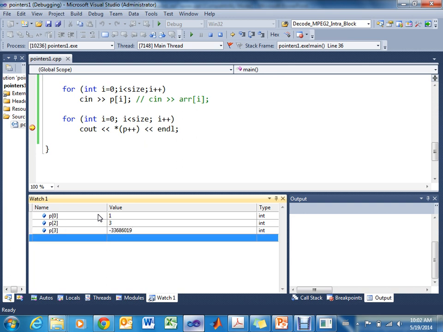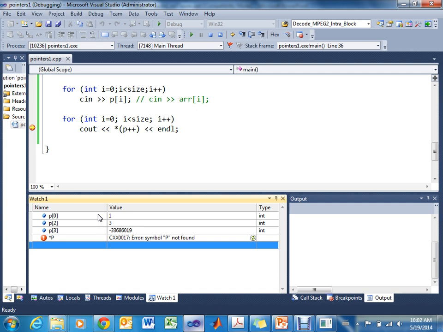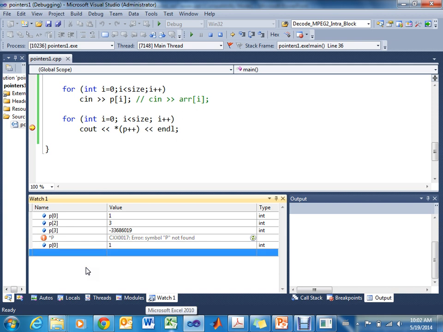We don't know what's stored inside there. This is something that was inside the memory. We don't know. Okay. What's stored inside star p? It didn't like it. But maybe this doesn't work in watch. But we can use watch with array notation.